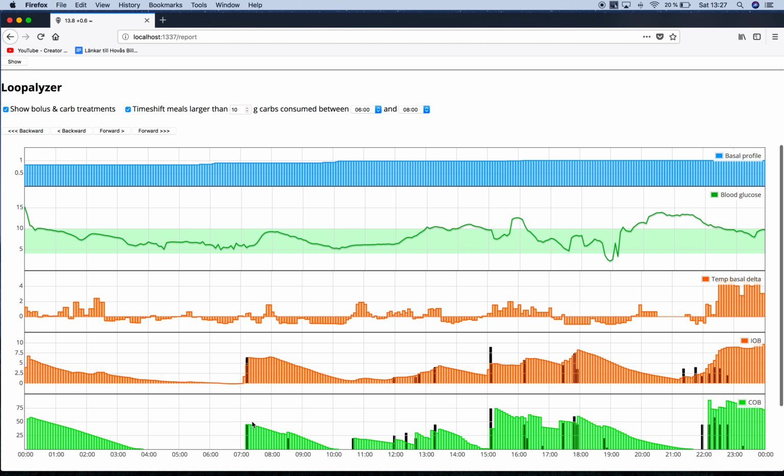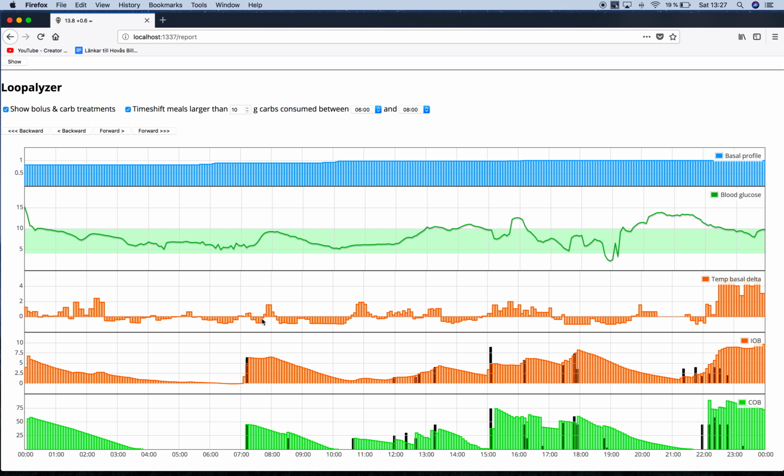What you then see is that Loopalyzer has time shifted all meals, so it looks like they are all happening at the same time, approximately 7:15 here. It also has time shifted the insulin on board and aligned them, so it looks like it took all the insulin at the same time, and we can see how the insulin decays, and how on average Loop has reacted on the blood glucose response.